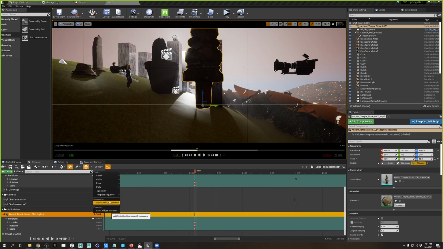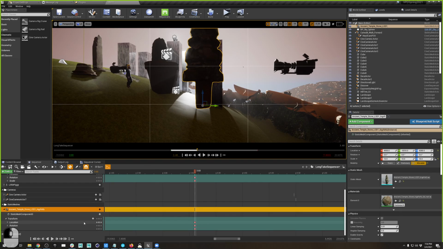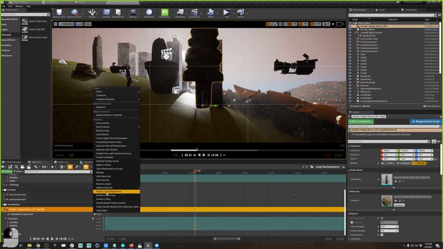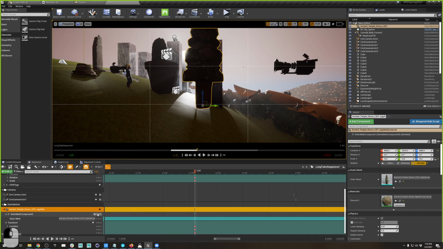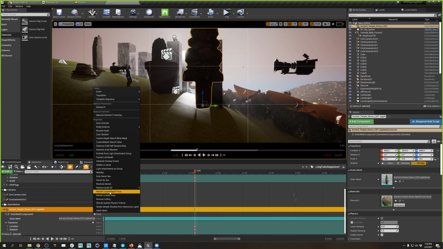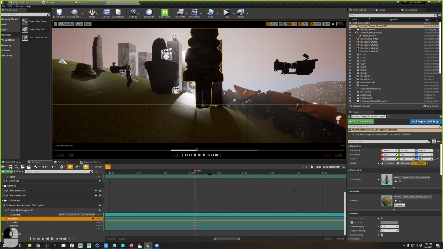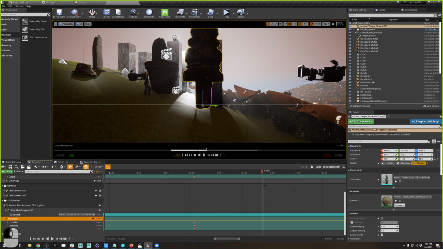I'm going to check real quick on the static mesh component to see if there are additional tracks for that. I'm off script here. I can switch out the static mesh. That's interesting. But I was looking to see if I could start simulating physics and have it fall over. It doesn't seem like that's an option right now. Nope. Okay, so we'll make it animate over. At this period of time, we'll go to the transform. We have a keyframe there already, and it falls over for the duration of that take.